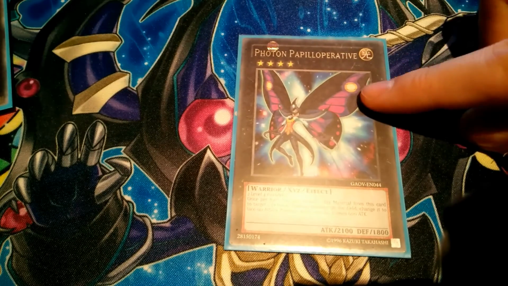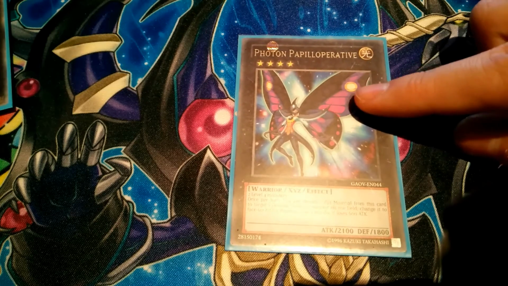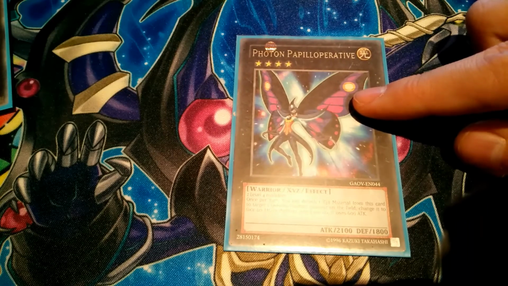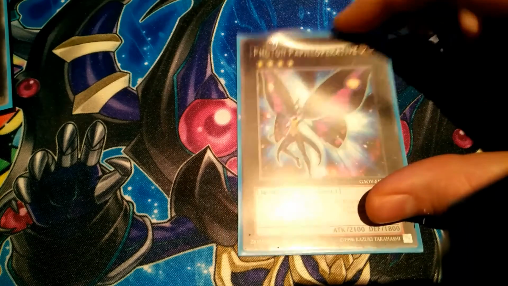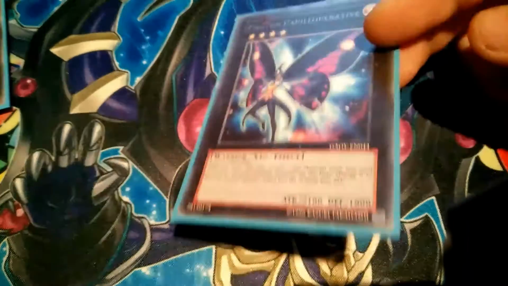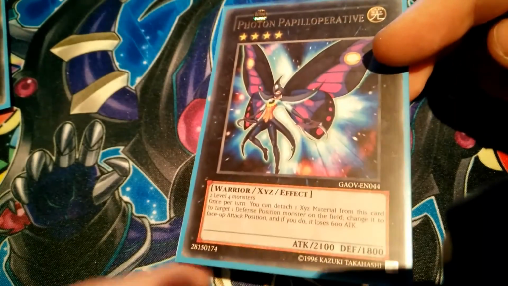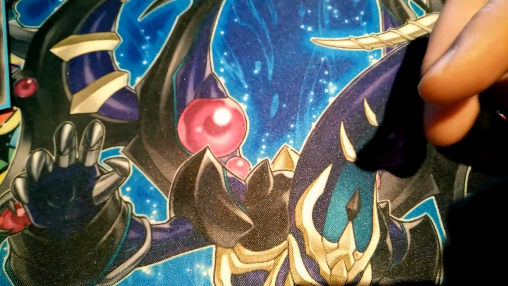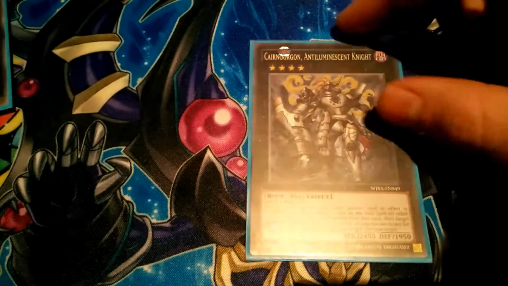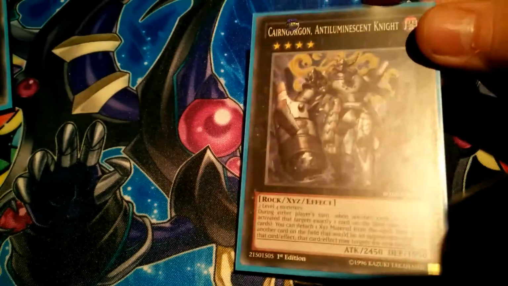I play Photon Papi Operative because it also combines well with Fairy Tale Snow. If your opponent has a monster with, let's say, 2500 attack, which you can't get over with, summon Snow, flip it face down, overlay into Photon Papi Operative, flip it back face up, bash over it, and monster's gone. And the final rank 4, I play Karn Gorgan. A lot of effects target nowadays, and it's cheap.